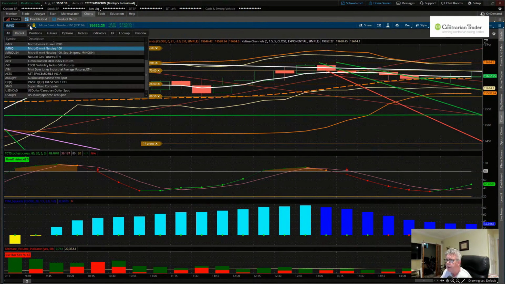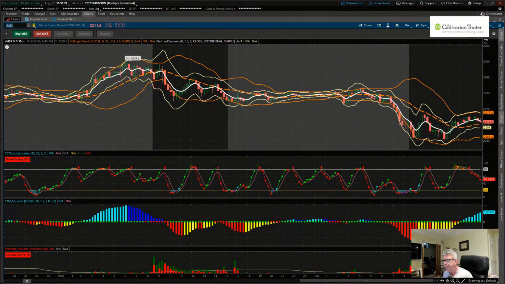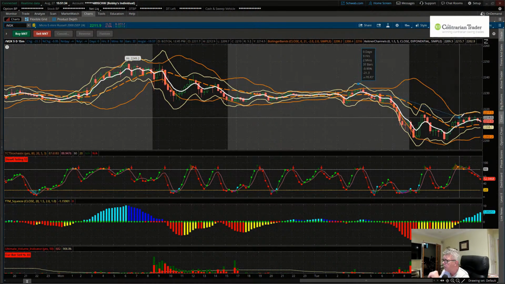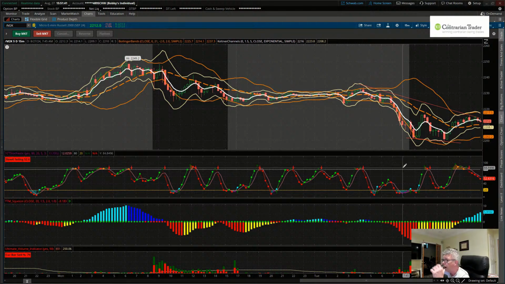Let's take a look at other things that are going on out there in the marketplace. The Russell, which has been outperforming the market of late, is down 0.72% off of its lows. The however is that we're putting in lower highs. Maybe this is going to be a lower low. I don't know. I have no idea. But the market's saying we have a problem here.